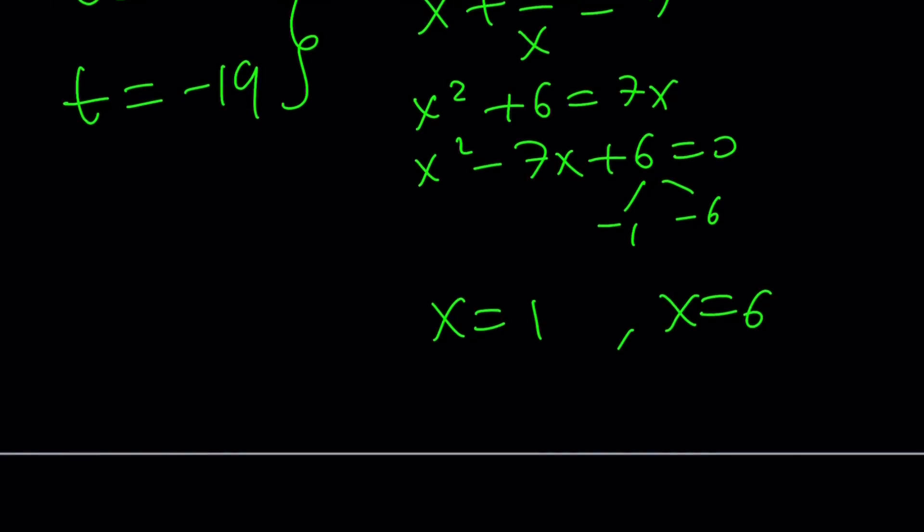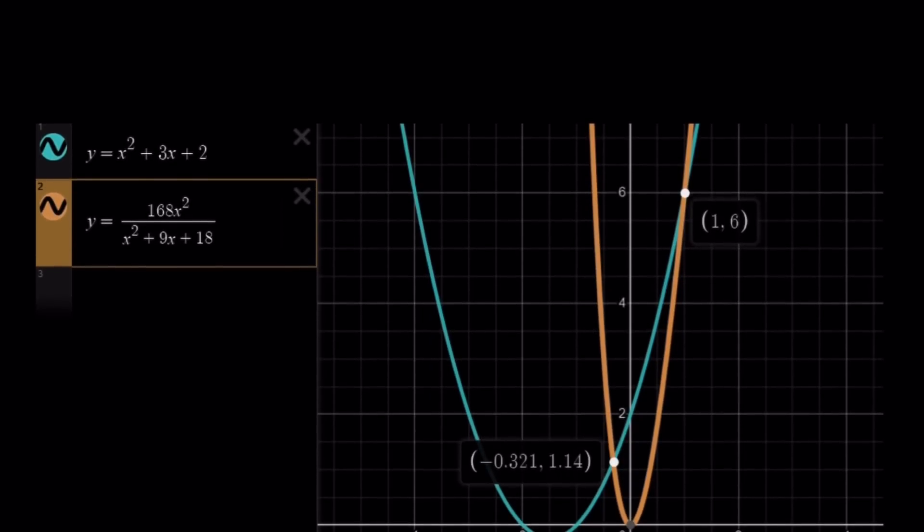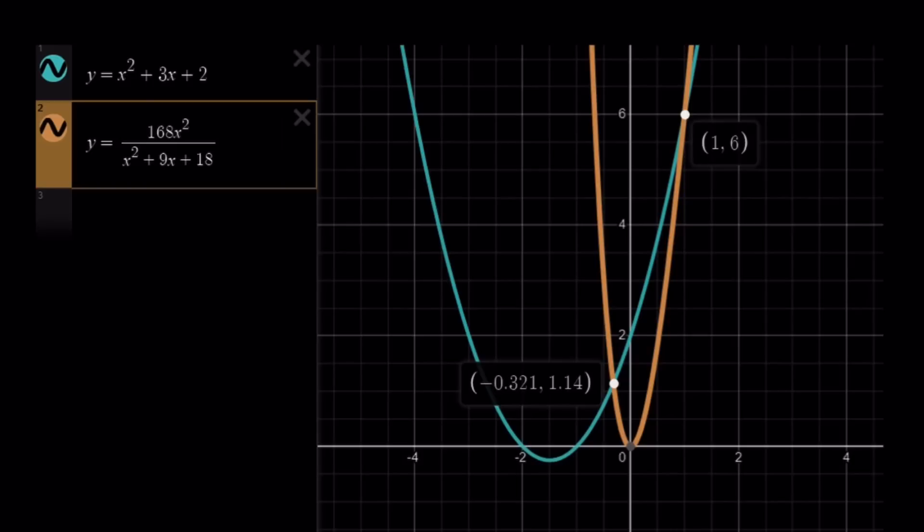What about the negative 19? And you can find out. You just set it equal to negative 19. I don't think we're going to have real solutions. But anyways, that basically gives us an idea. Now, here's the graph. And the graph actually gives you, never mind, there was another solution that I didn't find, two solutions, this one and that one.